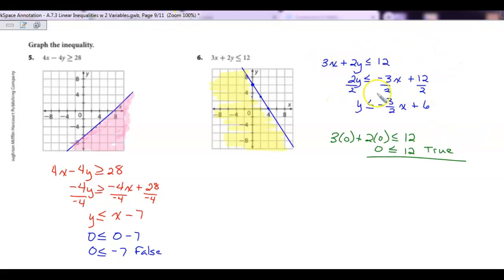So you can see that I simplified to get y by itself on the left, and I got y is less than or equal to negative 3/2 x plus 6. I used my 6 for my y-intercept, and then I used my negative 3/2, went down 3 over 2, down 3 over 2, and then drew my line through it. I drew a solid line because it has or equal to. Then I used the origin, and it is a true statement, so that means that the bottom side of the line or the left side of the line has all the solutions for this inequality statement.